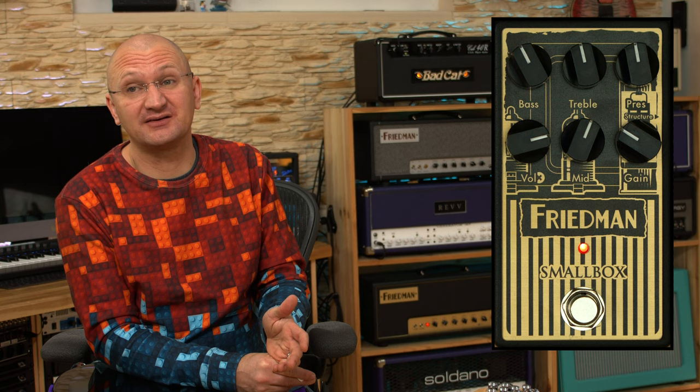This is good. I don't know how much this is. What, 229, 249, 189? I literally don't know. Somewhere in that vicinity. It's recommended. Of course, if you have the right amp to put it into. It does sound damn close to the Smallbox, because it says Smallbox on it. Dave knows his own amp, who would have thought? What a brilliant man, he knows what he's built.